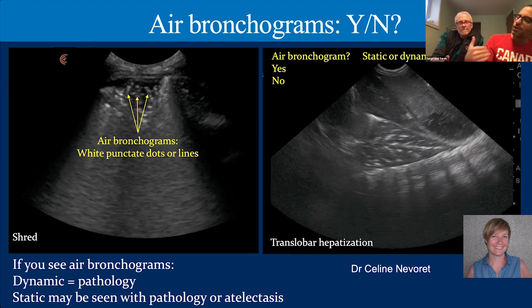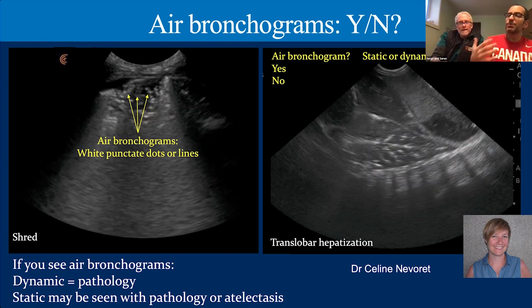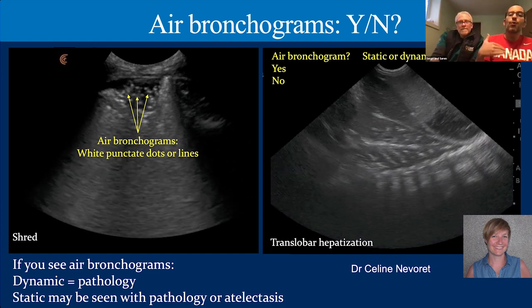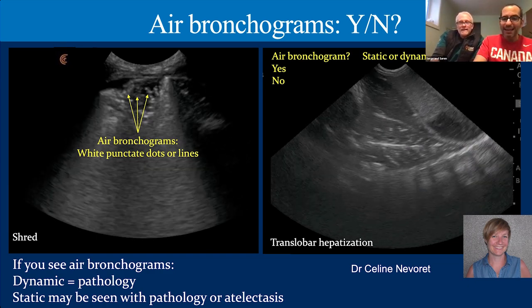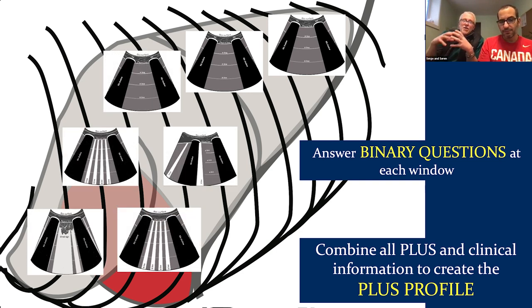Let's come back to one of our favorite topics: when we scan the lung in a big S-shaped pattern to scan as much lung surface as possible — just as you would examine every region in a radiograph — we collect all that data and put it together in a lung profile, which we'll discuss further. You can't just look at one isolated region or one isolated intercostal space. You've got to map the entire lung surface and then put together a profile or picture of that surface.